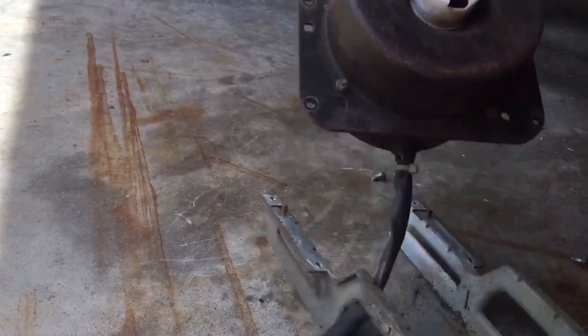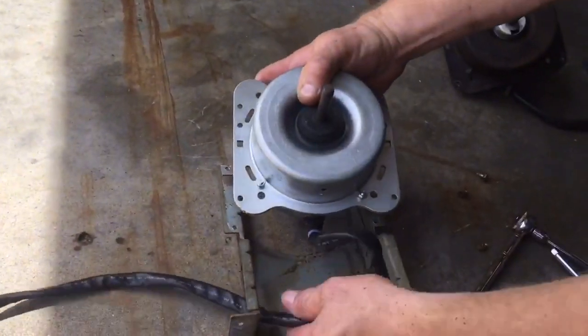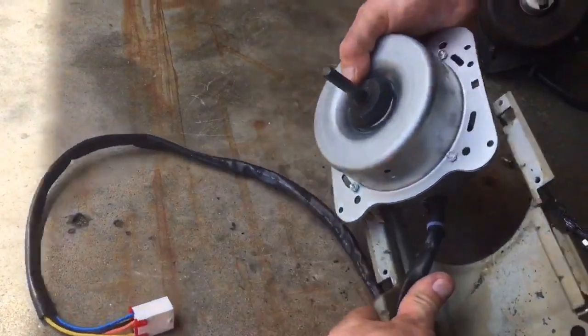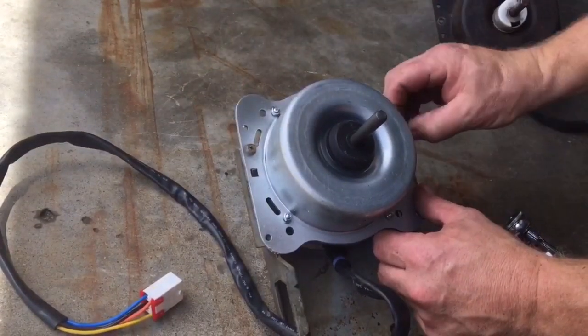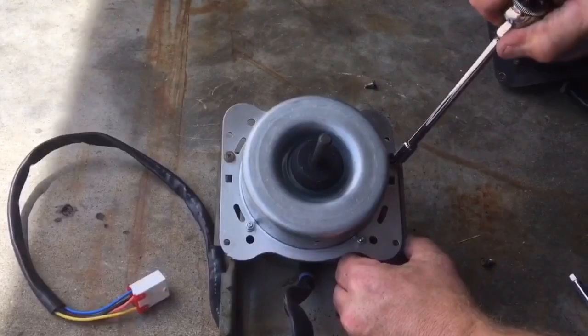Next I want to take my new motor and feed the wire through the bracket, and I want to make sure that I get my motor lined up. You can see there's little cutouts that the motor kind of sits in right here. So once I line that up, I can go ahead and put my screws in and tighten down my new motor to the bracket.